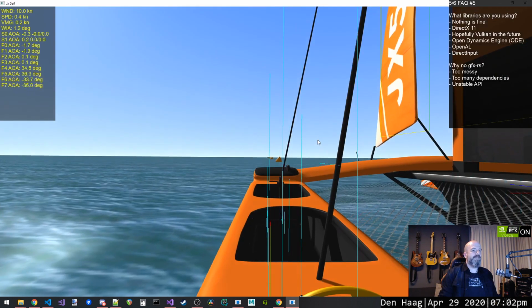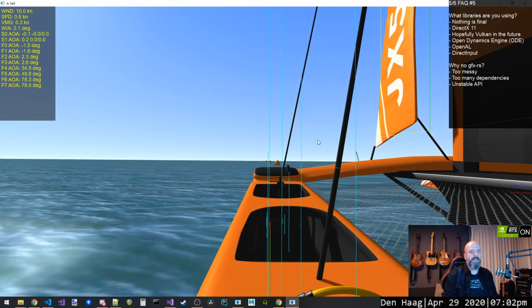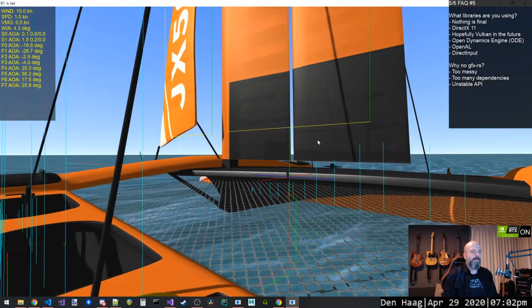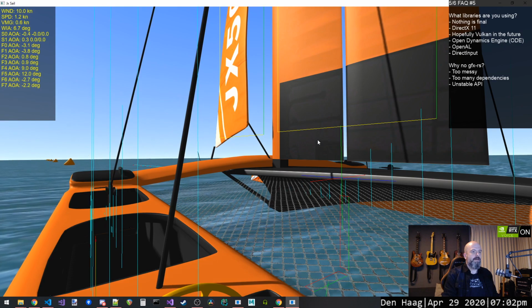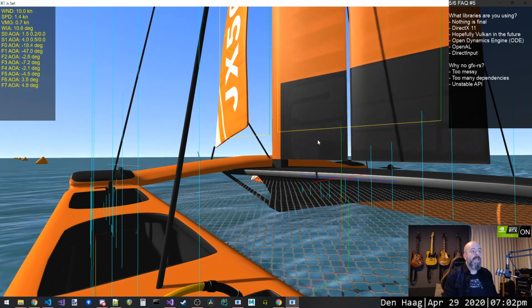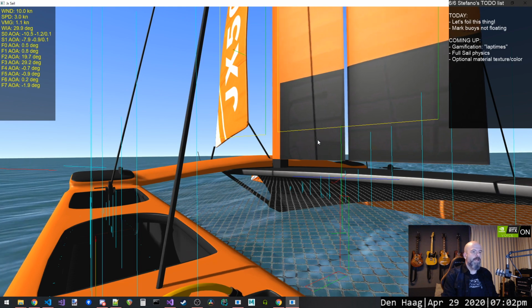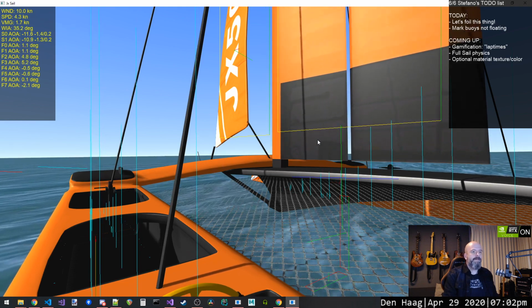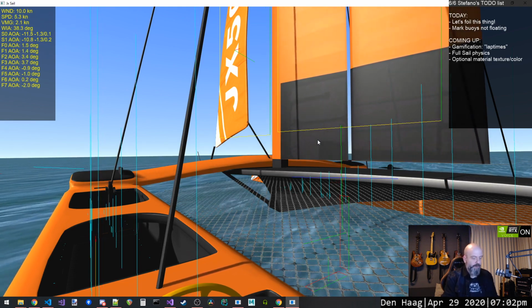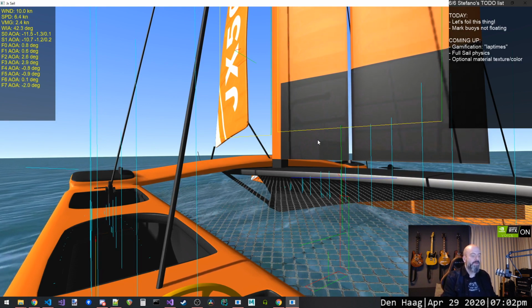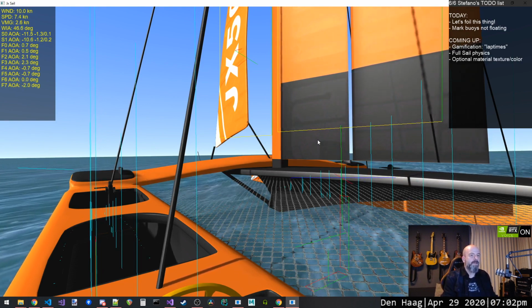Rudder differential is one more thing that the player will have to adjust. It's not something that you will adjust live. Perhaps I should implement this. I should implement rudder differential.